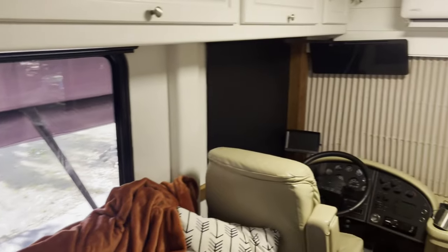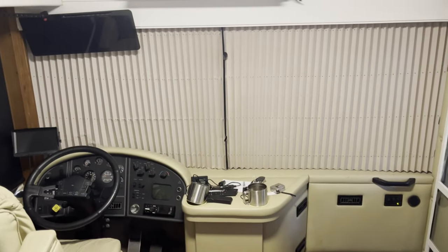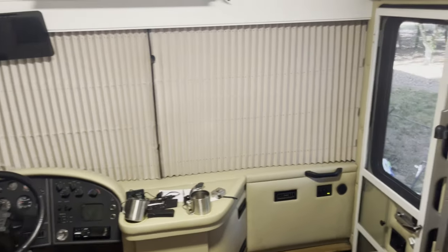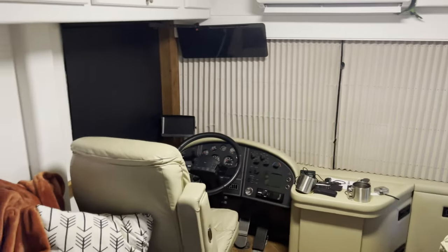As an added bonus, I'll also show you with the other shades drawn. The original corrugated shades were light-filtering but they never truly blacked out. Now, with that Reflectix silver behind them, it is completely black - it's going to be dark. These are the MCD shades that we purchased and put on. If you haven't had a chance, I would definitely go check them out - they're pricey, but those are some blackout shades we put on the rest of the RV. Now that the front is done, I think we will eliminate most of the solar heat gain coming into this RV and should make southern trips much more enjoyable.